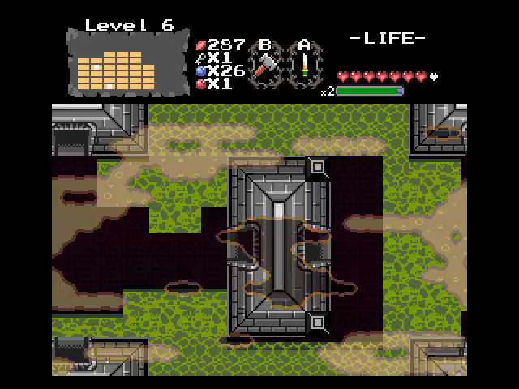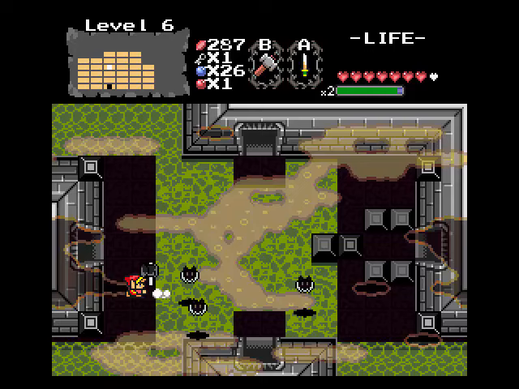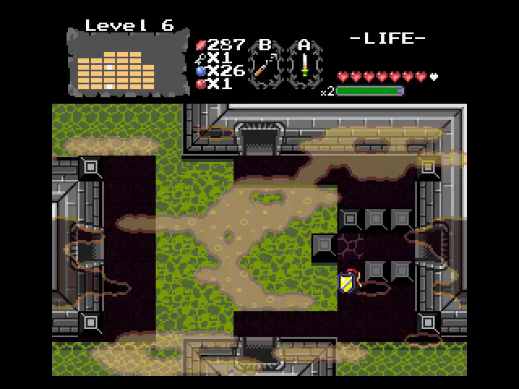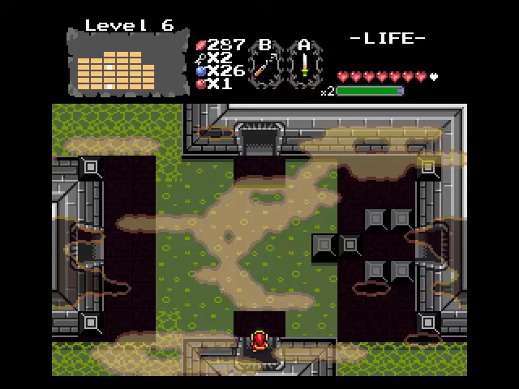What was in this room? Yeah, I can hookshot across, but why would I want to? I could also go through that door there. Oh! Okay, there's a legitimate way to get that key. Yay!